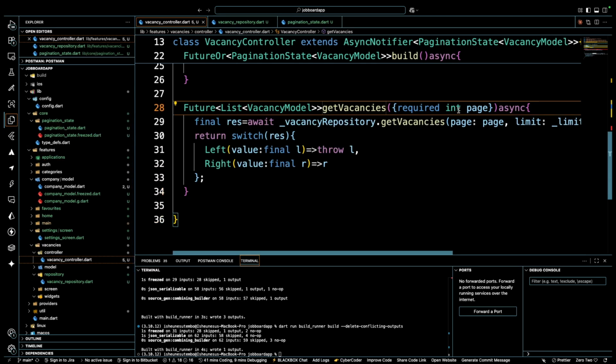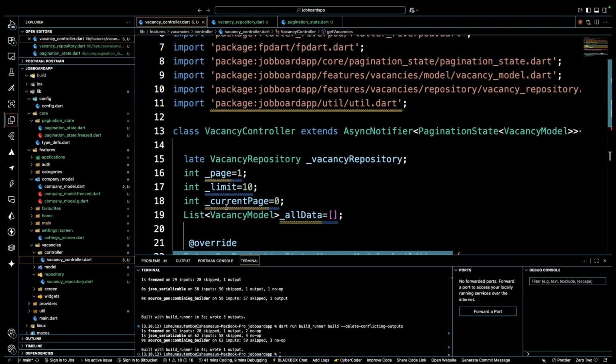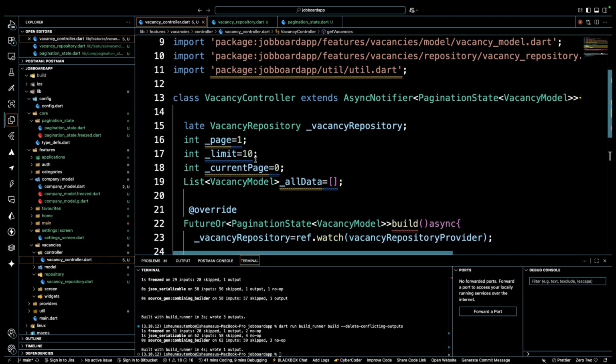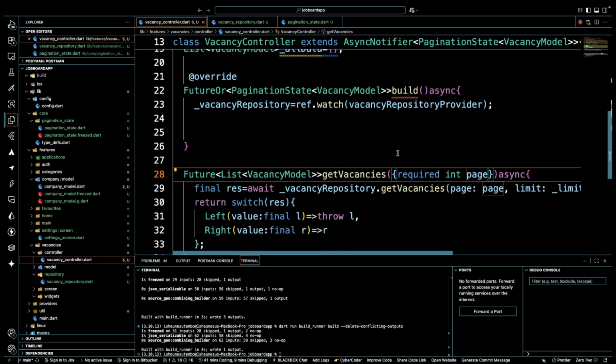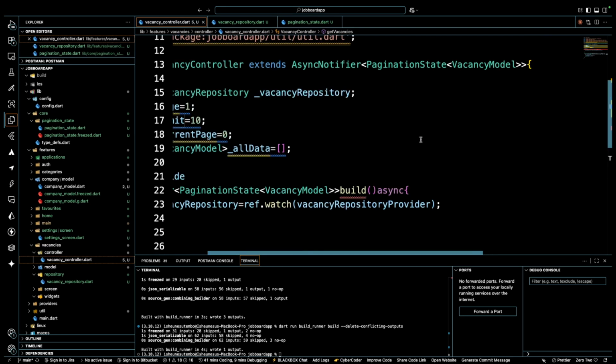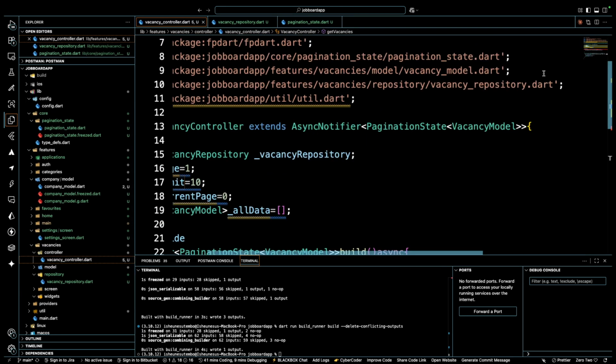The first thing we need is the required integer parameter, which is the page. In this case we set the initialized page equal to 1, so here we just put it to page. We can even put another page, maybe 2, and then the limit is going to be 10, which we initialized there.